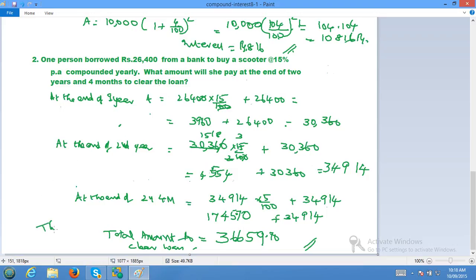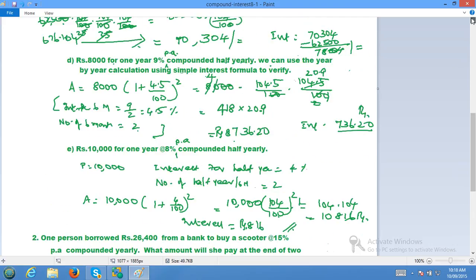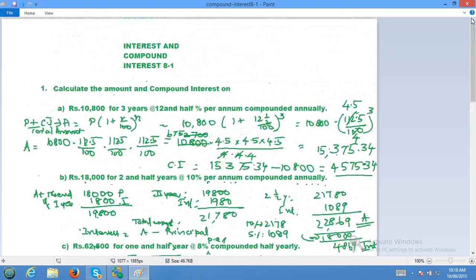Please repeat the calculation and check whether this is correct. Sometimes some error may be there in calculations. You have to do it 2 times and satisfy yourself that it is correct. Then you will be able in mathematics. You should be able to satisfy yourself and get the correct answer, stick to that, and try to verify it. That is the way of getting perfection. Thank you.